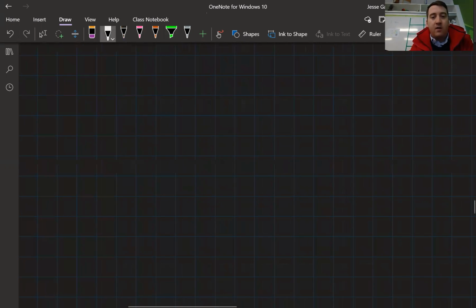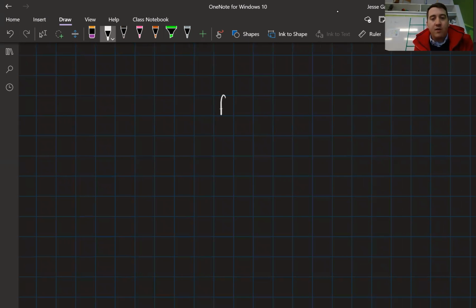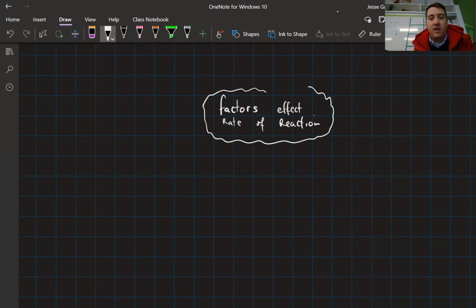Now, quick reminder, here's a little bit of revision for you in your practice copies or wherever you work. Let's quickly see, can we retrieve what are the factors that affect the rate of a reaction? So what I want you to do is pause the video and reproduce or make this mind map. There are 4 factors that we learned about. So pause the video and do that now.